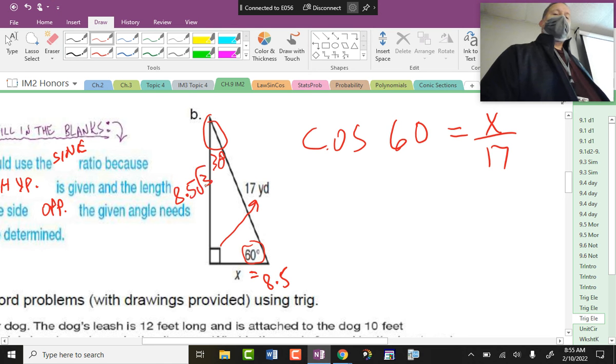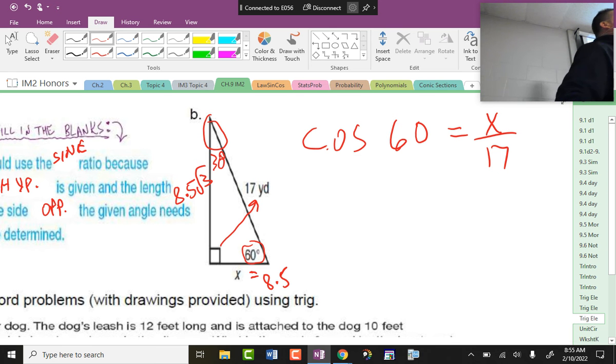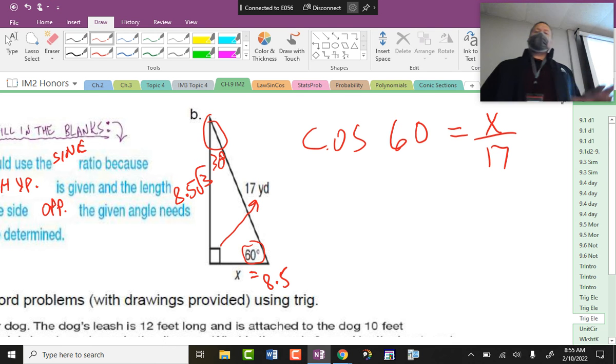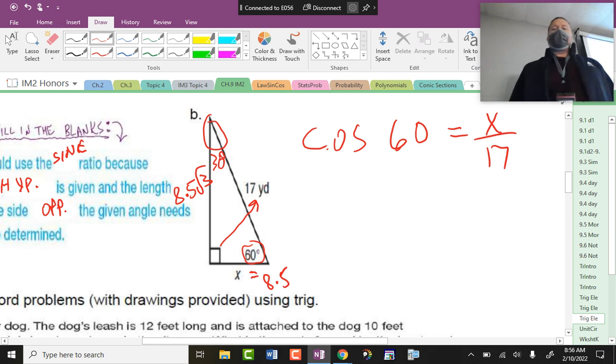And again, this is pure memorization. You will either remember it or not. And this is going to be on your test Tuesday. This is probably what I'm the most worried about, toggling in those questions, being able to find those sides. So I think that's what I'm going to do tomorrow, but also incorporate SOHCAHTOA with these special triangles and why we end up getting what we get on that. But anyway, done with this.